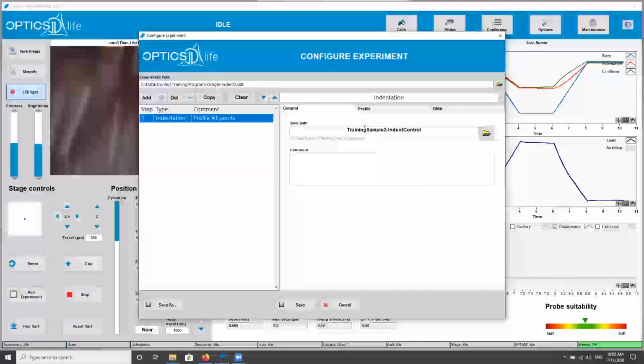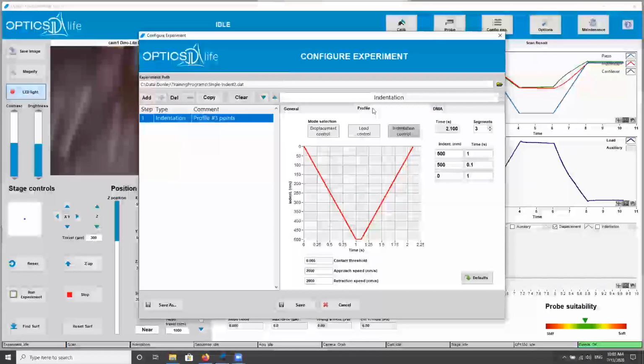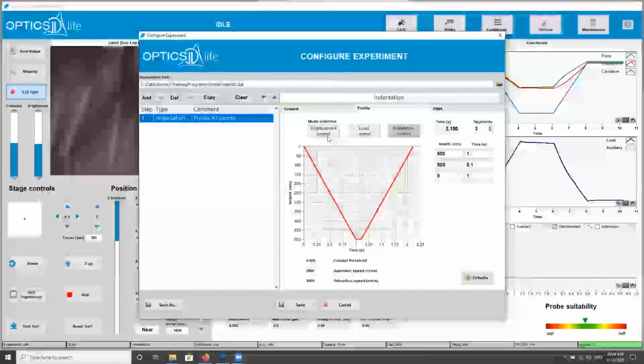So now that I have the path to save the experiment and the path to save my data, I can start to create the actual profile. There are 3 things I can control when I'm doing an experiment. The first is displacement control. Let's talk about that one first because it is the simplest.